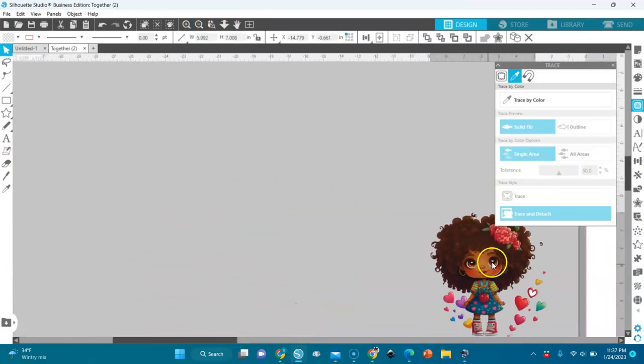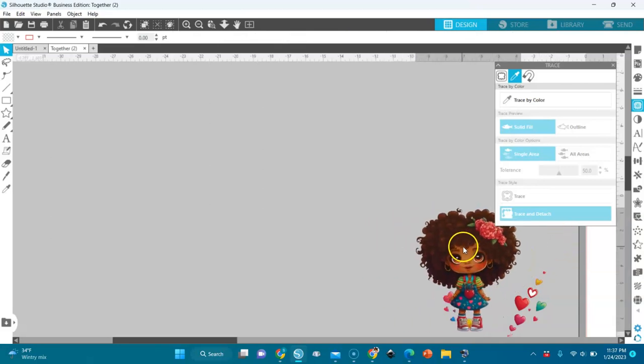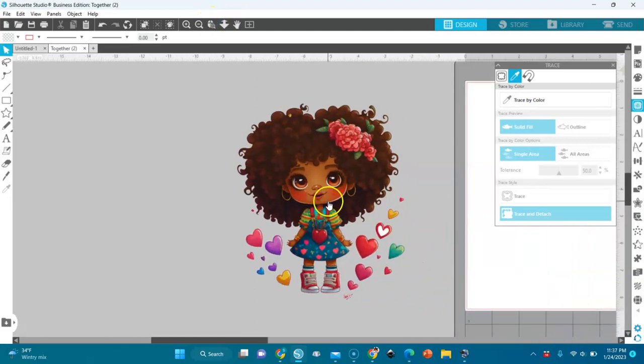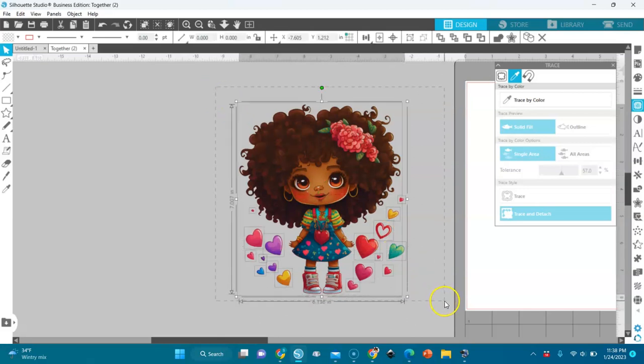So now we have her. We can put her back in here. Let me see. Maybe we can delete these small pieces. If you want, you can put her back in here. Right in here. Let's remove this handwriting. Yeah, and so you have her. Let me see, there are pieces here that need to go. I think we need to clean this up too. Trace and detach. Okay. And now we have our image with a smooth background.